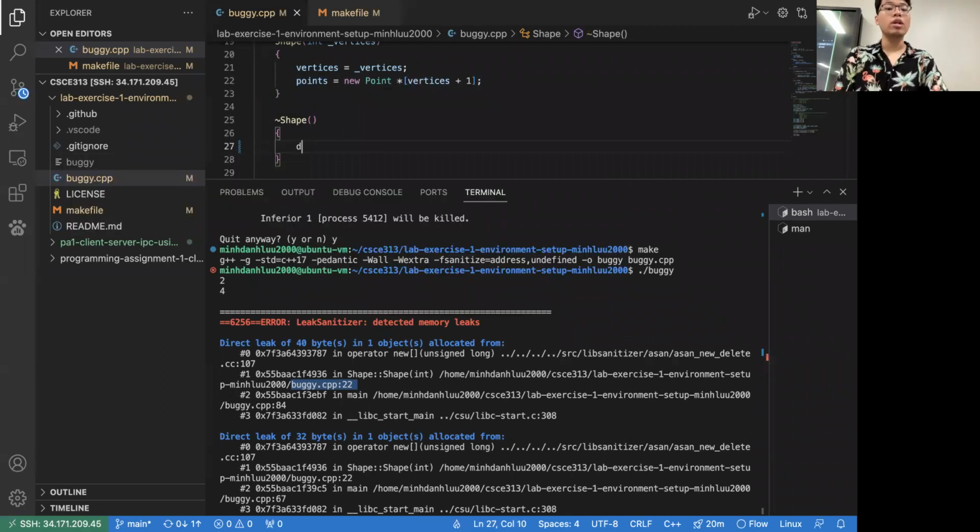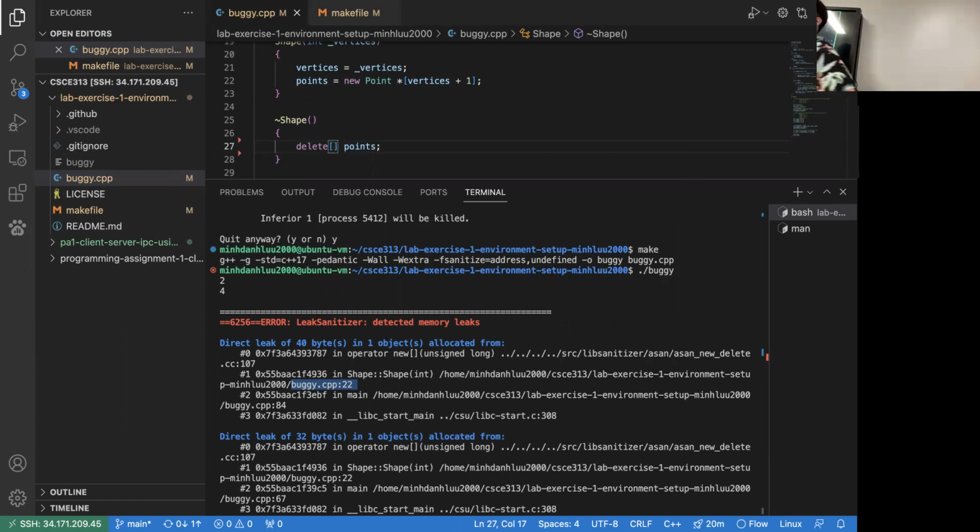But for an array, most people would think you do delete points. But remember, this is an array. And it tells you exactly: in the new, there's a square bracket next to the new. That probably signals that you also need a square bracket when you delete points. Does that make sense?